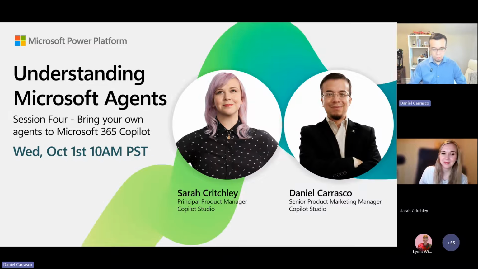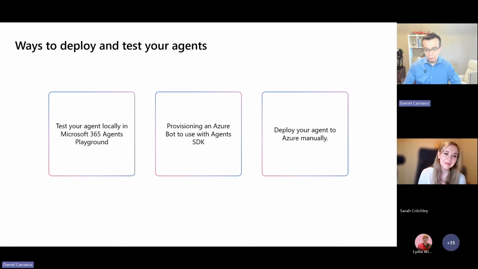All right, and again, this is how you can deploy and test basically your agent, right? So you can use the agents playground. You don't need any subscription to use the agents playground. It just works. And then if you want to take it to the next step, you can provision this agent. And by provision, what we mean is you need to set resources in the cloud where this agent is going to live, right? So that it can work for anybody in Microsoft 365 Copilot. So that's the next step, right? Provisioning resources and deploying these resources.